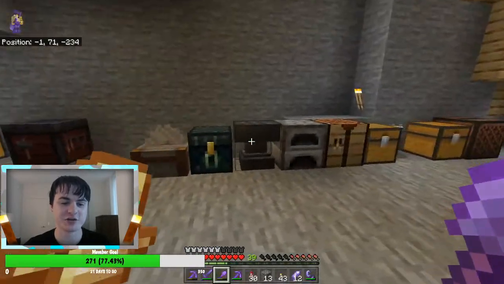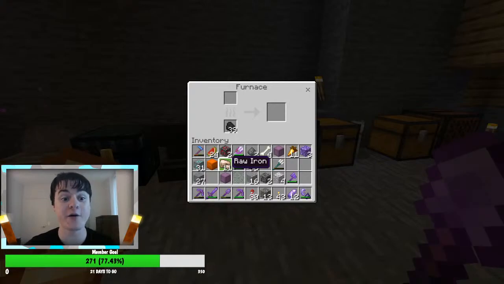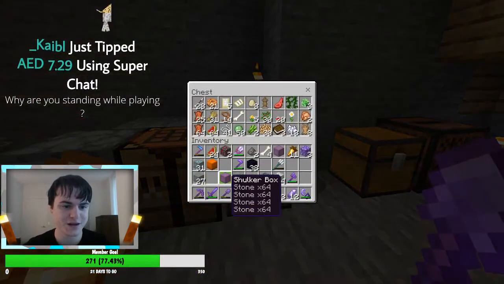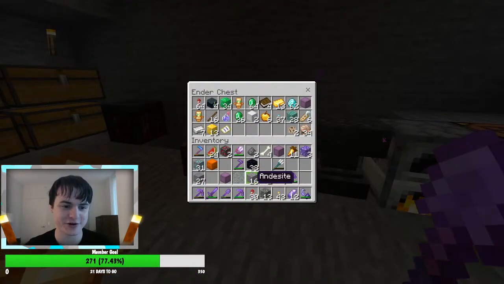Okay, so now what we can do is throw our raw iron ingots into a furnace. No, wait, yeah. And then we can smelt them. Or we could make a fun block out of that. You can also put deep slate redstone in there, really wouldn't recommend that either. And we're going to throw our diamond ore into this chest, because that's where the diamond ore goes.